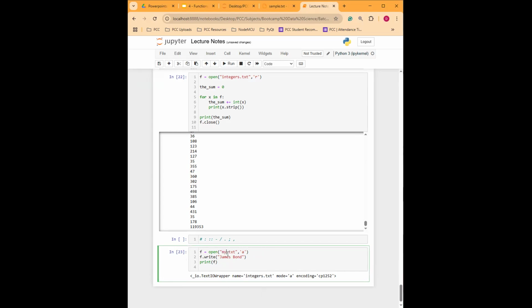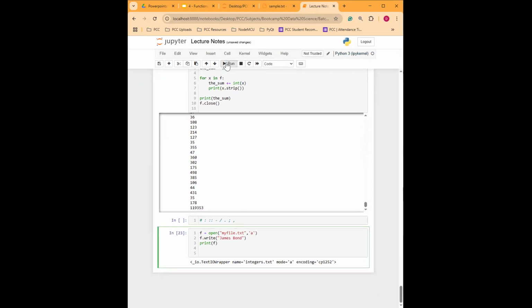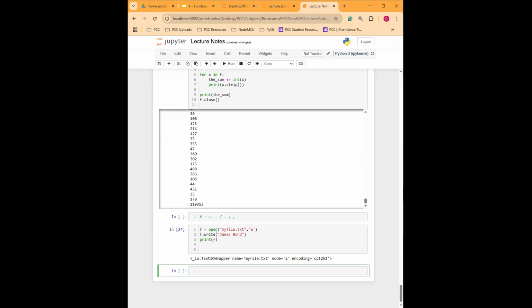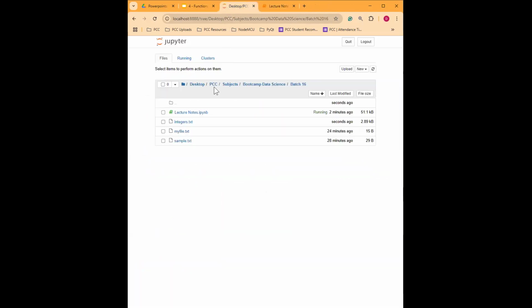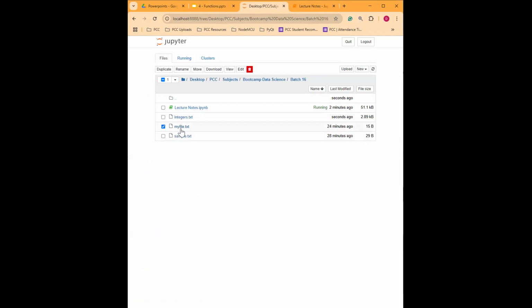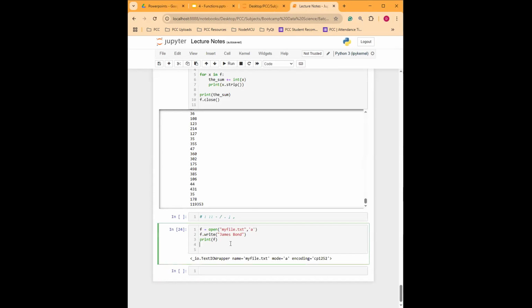Did it work? Let's see. My file. Was it right? Oh no, wait. It's append.